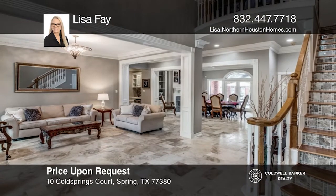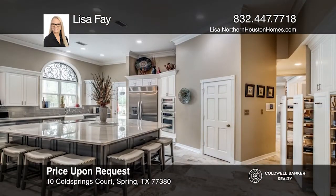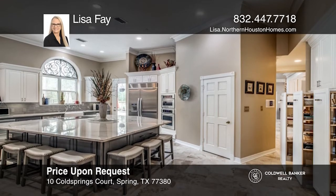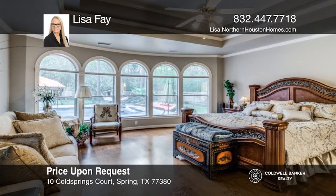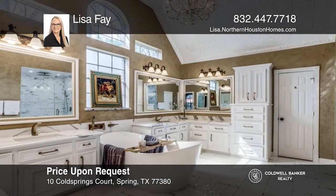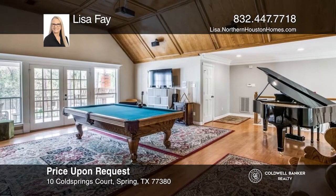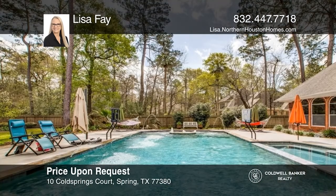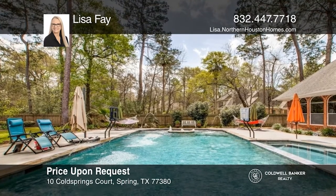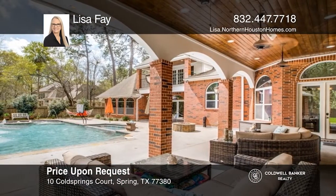This custom five-bedroom home is full of natural light. The interior features a private study located in the front of the home, perfect for the work-from-home lifestyle. A newly remodeled kitchen offering a generous quartzite island and gourmet appliances. The expansion of the home includes a private guest suite, workout room, and a full bath with direct access to the backyard oasis, boasting a sport pool, party-sized jacuzzi, and so much more. See this beautiful home yourself by scheduling a tour with Lisa Fay.